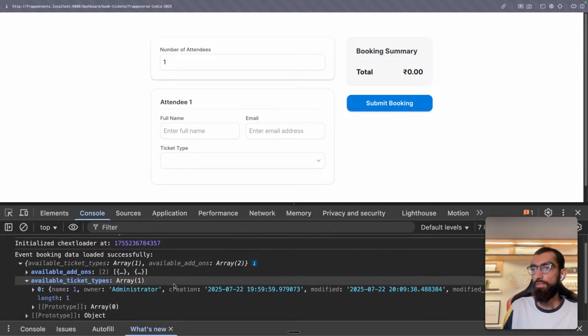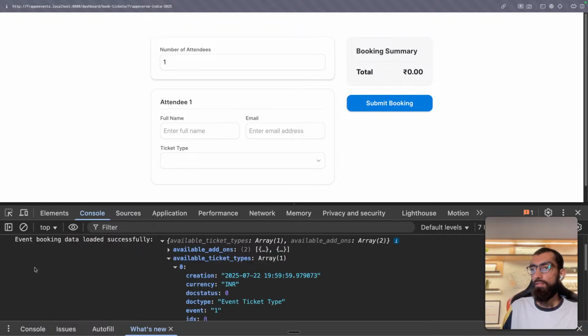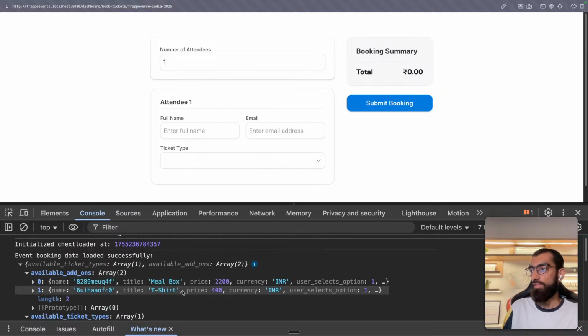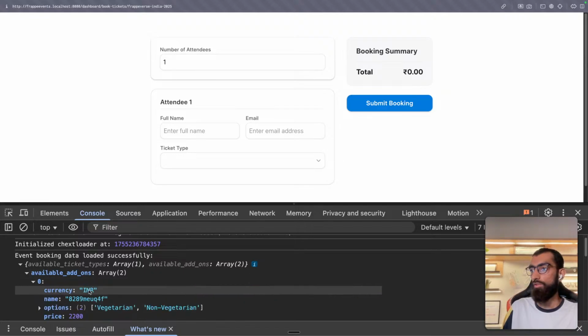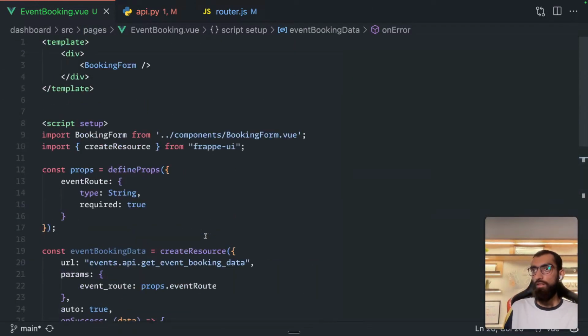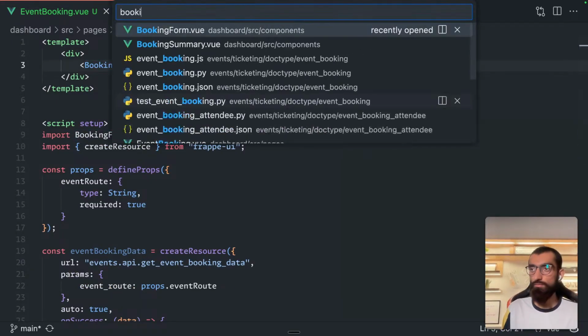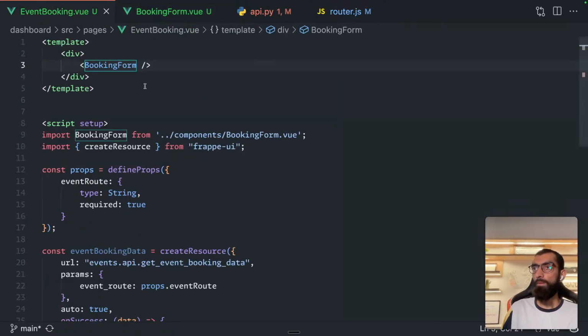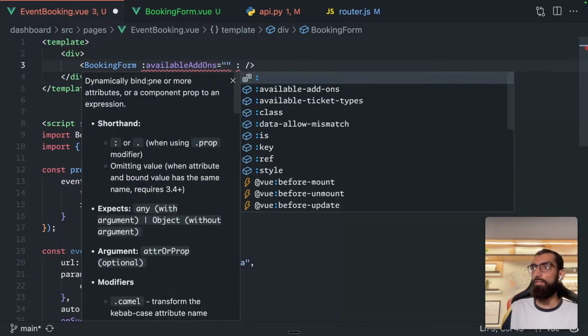Available ticket types is there, and available add-ons is also there. Meal, t-shirt. User selects options for both. Cool. Now it's just a matter of passing down the props to this booking form.